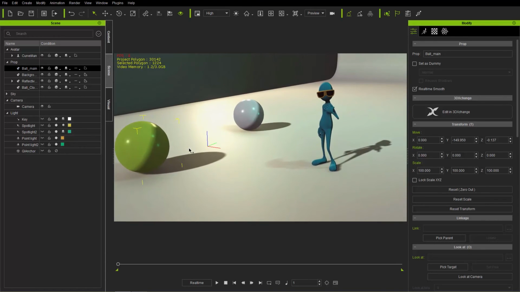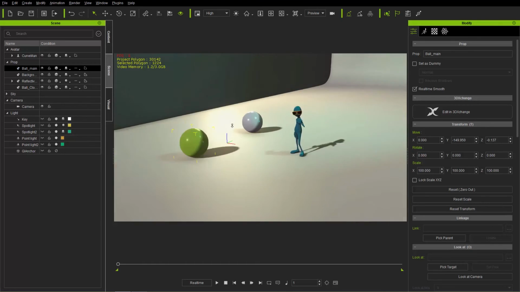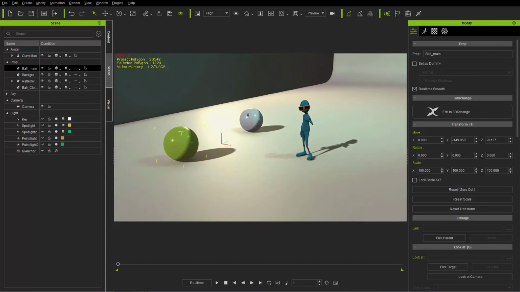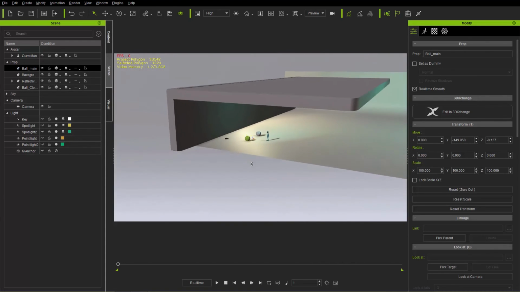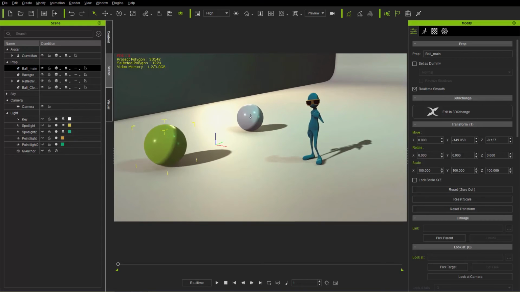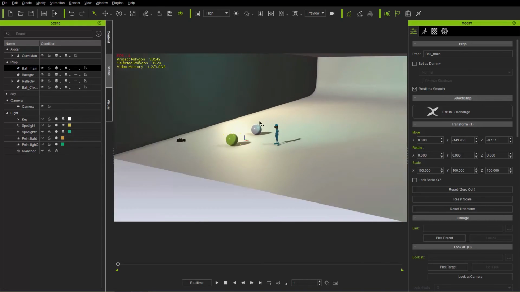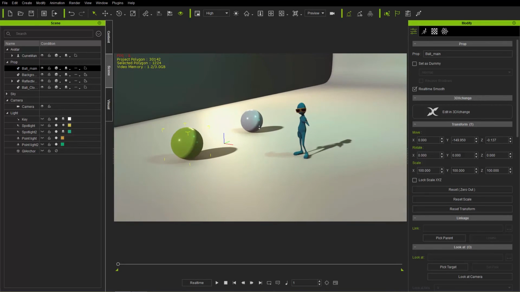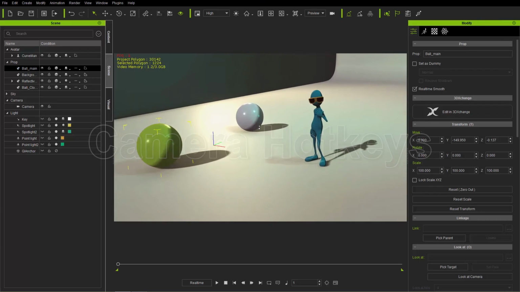Now another little tip. If you want to zoom in and out of your scene really quickly, if you have a really big scene and you need to zoom out really fast, you can hold Alt and Shift and click both mouse buttons at the same time. If you hold Alt and Shift and zoom in and out, it'll zoom a lot faster. Alternately, instead of clicking both mouse buttons, you can roll your mouse wheel the same way. If I don't hold Alt and Shift, it'll go a lot slower, just like this.